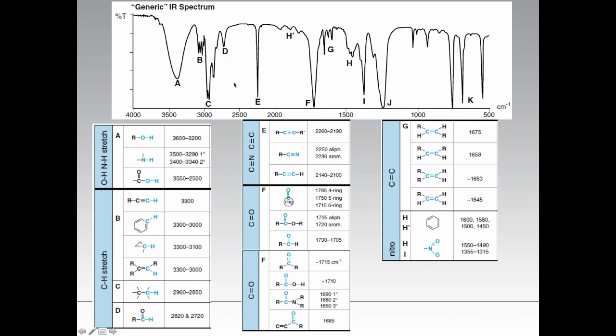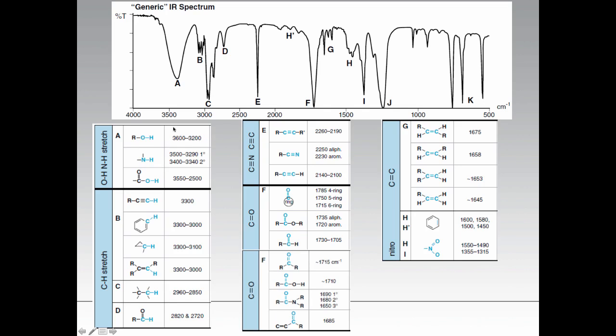How does this image correlate to the tables down below? This image is divided into a number of different regions based on letter, A, B, C, D, and so on. Each letter corresponds to a particular type of stretch. For example, the letter A corresponds to OH and NH stretches. This is the first thing that you should get from this slide. Different bonds can have absorbances that appear in the same region. They can overlap. As we can see, OH bonds and NH bonds overlap quite a bit.